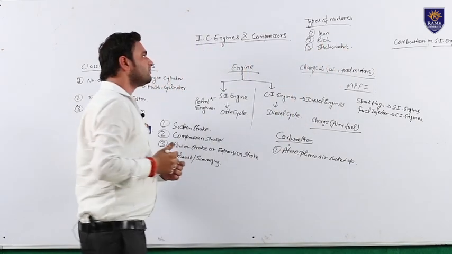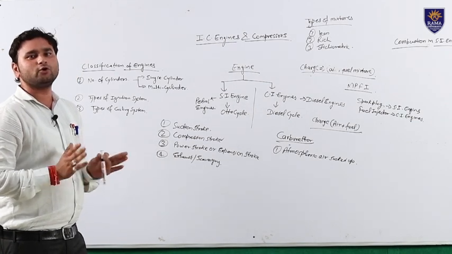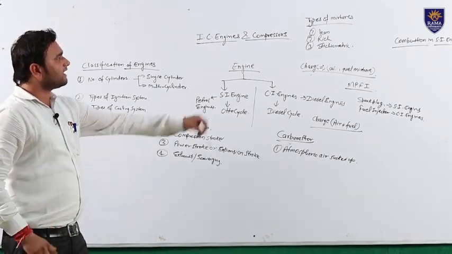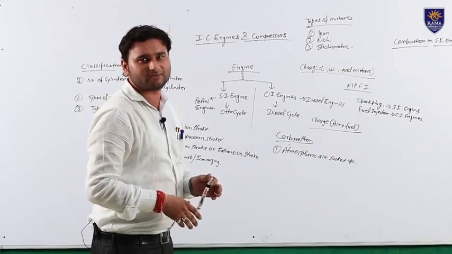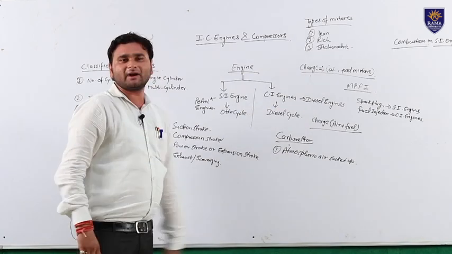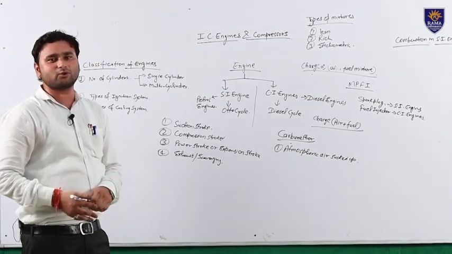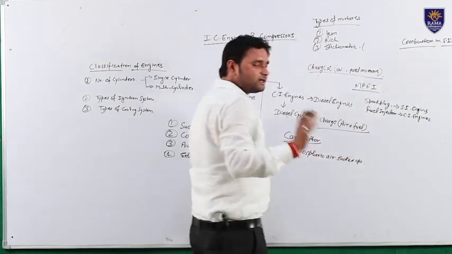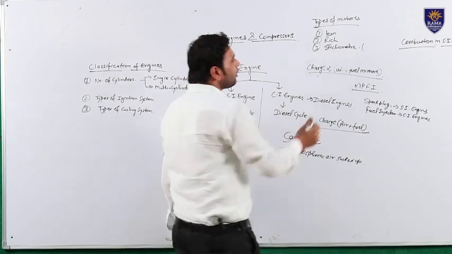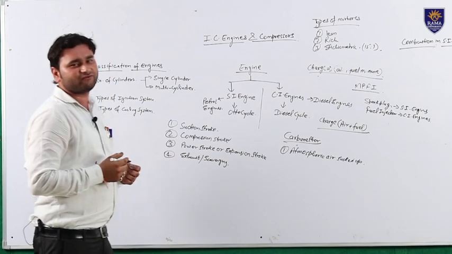In lean mixture, the quantity of air is more and fuel is less. In case of rich mixture, the quantity of fuel is more and air is less. But in case of stoichiometric mixture, we have commonly heard that air and fuel are in equal proportion, but it's not the exact value. It always ranges into 15:1 ratio. Air fuel mixture is taken as 15:1.